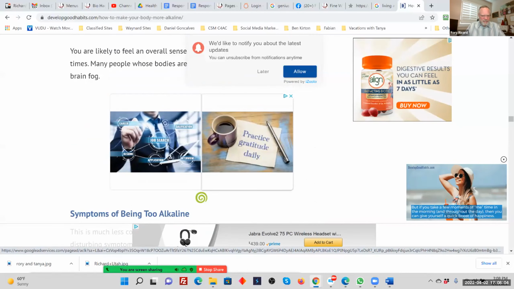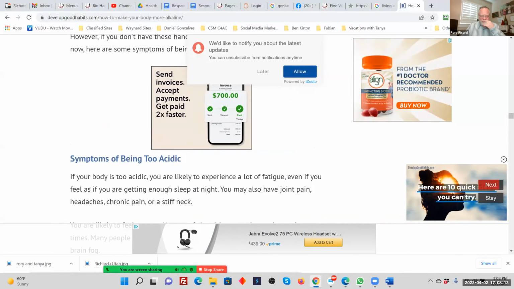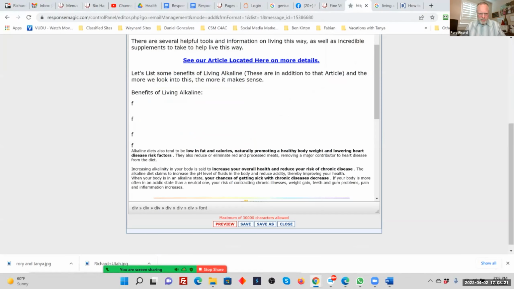I'm getting a kick out of this. Those are images that I use, and I wonder where it's taking me. It's a Google ad. Interesting. Okay. Yeah, so I'm gonna go back to my page.